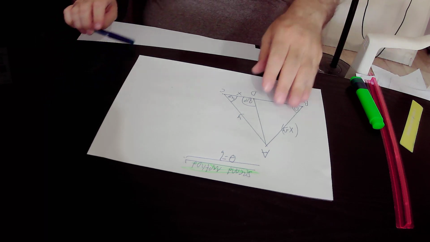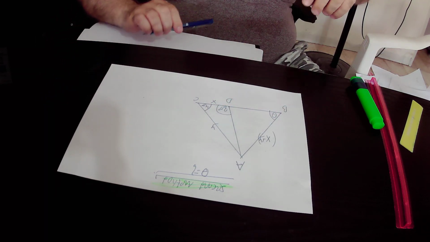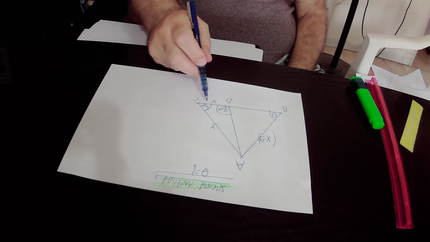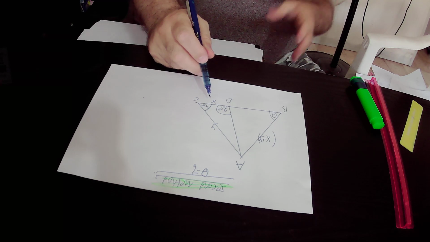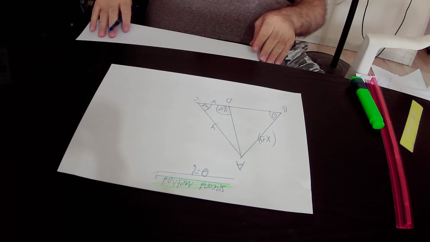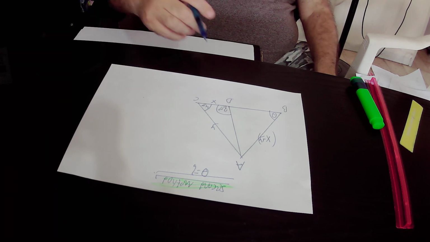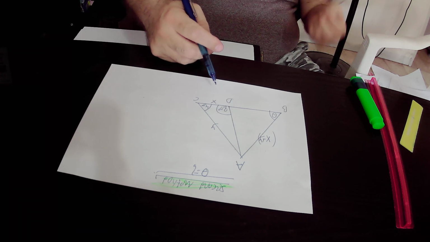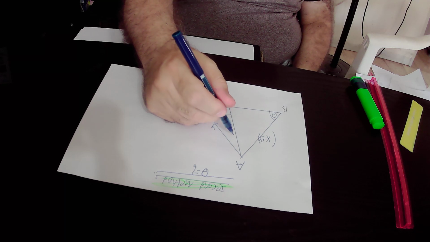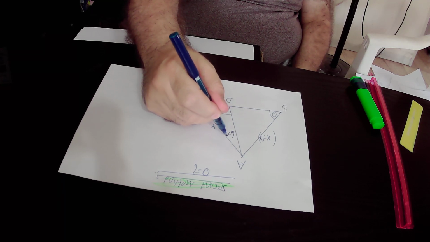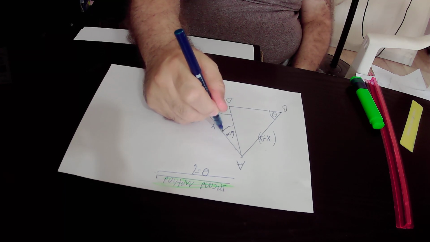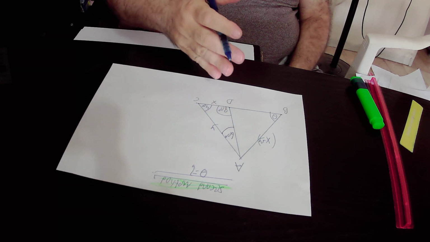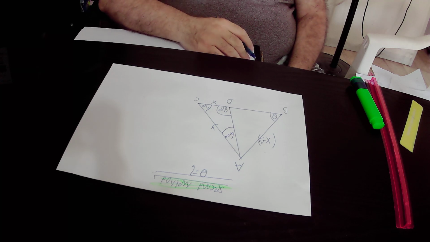In the second method, we will focus on triangle ADC. This angle equals 80 degrees, this angle equals 40 degrees. 80 degrees plus 40 degrees is 120 degrees. So the sum of the two angles in triangle ADC is 120 degrees. Therefore, the third angle, angle DAC, must be equal to 60 degrees. Why? Because 60 degrees plus 120 degrees is 180 degrees, and this is the sum of the angles in triangle ADC and also in any triangle.